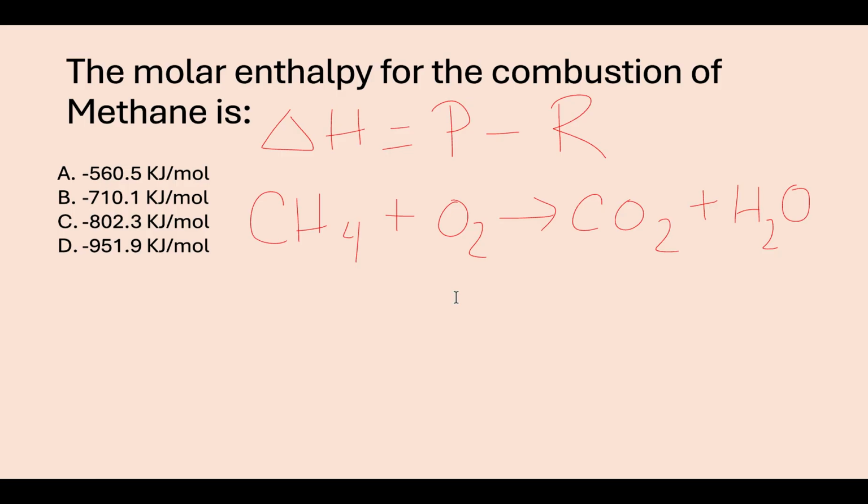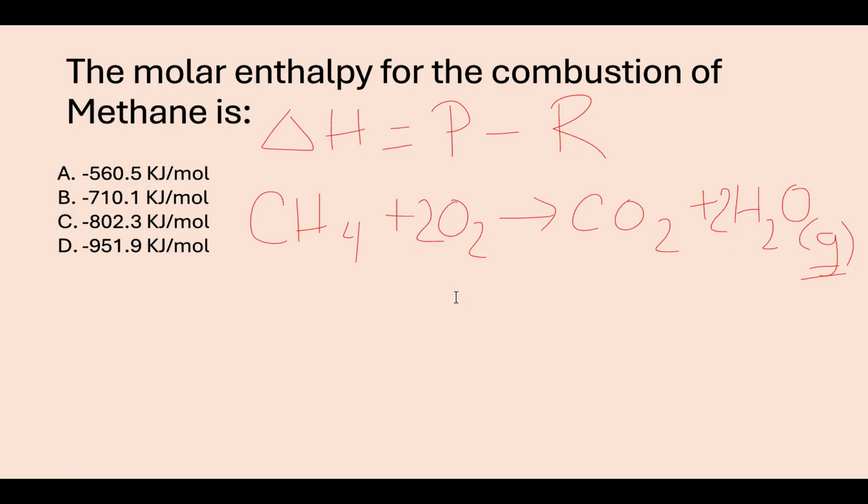Now, if you take a look at page 4 or 5 of your data booklet, water exists in more than one state, and we're going to use the gas state here, and that's because the question doesn't give us any indication that it's a closed system. So if it doesn't tell you, you could assume it's an open system. Now, before we fill in any other values, we have to balance. So we'll put a 2 here, and I believe we just need a 2 here. And then we're all balanced.